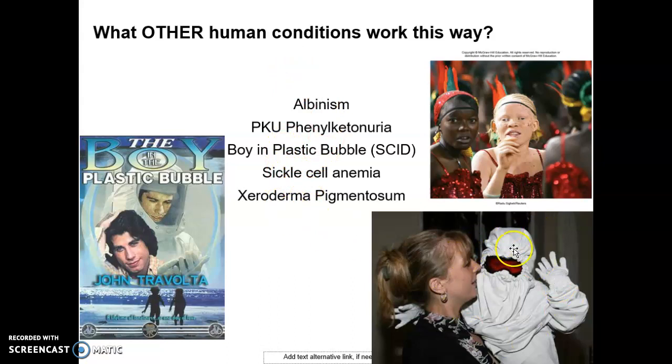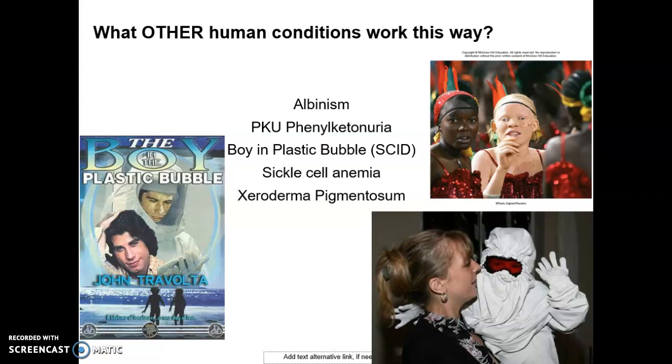This is xeroderma pigmentosum. All of these, in order to have this disease, you must have 2 recessive genes. Otherwise, you would just be a carrier of the trait, or maybe not a carrier at all. We do have a student in our class who introduced me to a disease syndrome called MCAD, and this is also an example of a recessive trait, and I will talk to you more about that later.